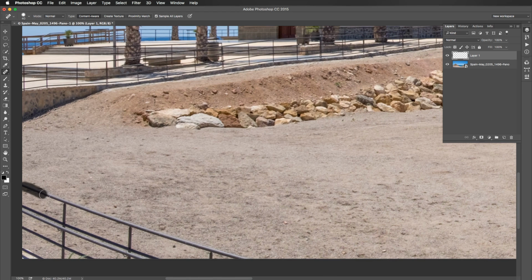I'm going to click down and I'm going to move it over this railing like that. And there it is, or there it was. Gone. Let's get rid of these verticals while we're at it. Something like this would be pretty good.